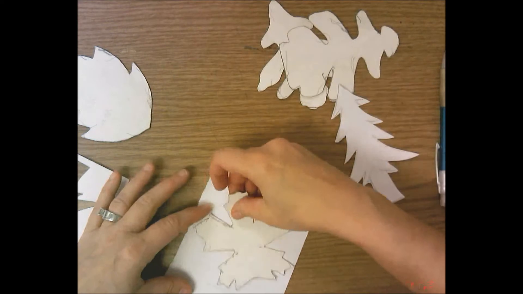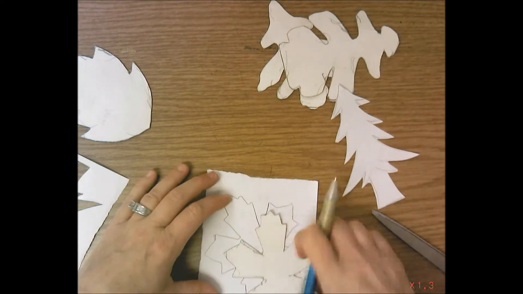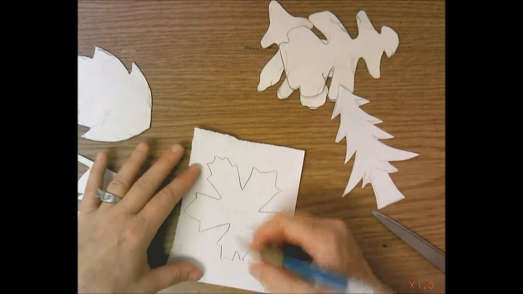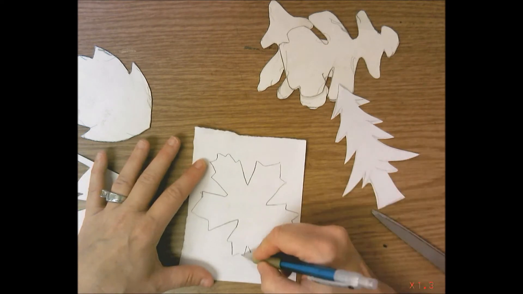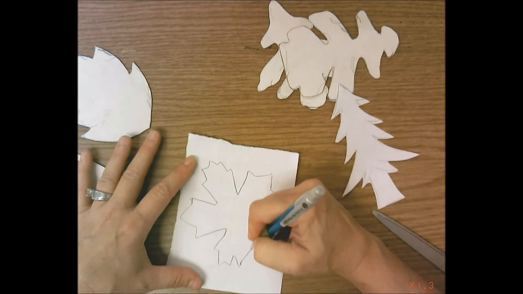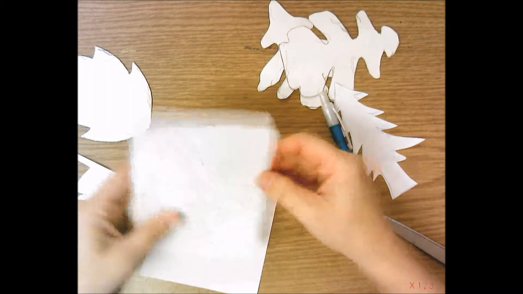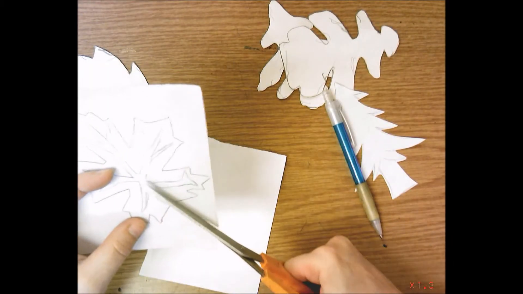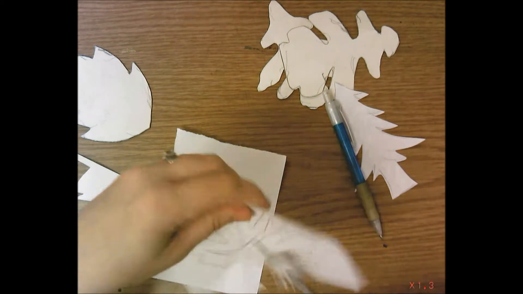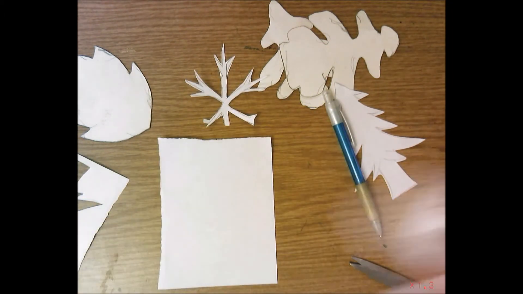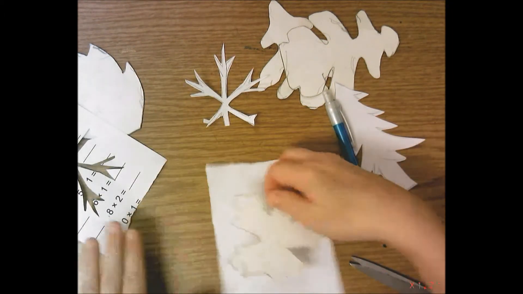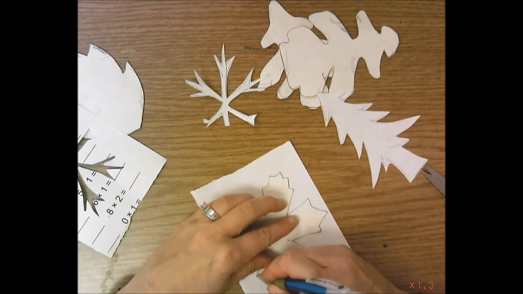I'm going to do one other to show you how you can add details on the inside with a separate paper. Here's my leaf pattern, but I want to do the veining. I'm going to cut the veining out of the paper. There's the veining, but I also need the leaf itself. So now I need to trace the leaf again and just cut out the leaf.